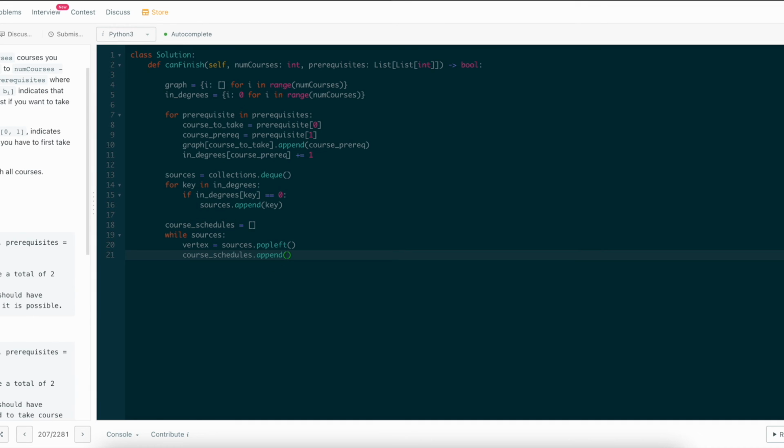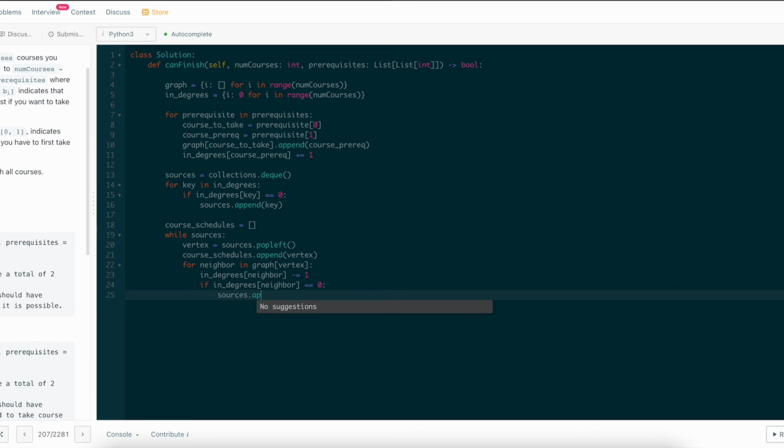So we're going to append this vertex to our course schedules, and we're going to say for child, or let's say for neighbor in graph of this vertex, in degrees of this neighbor is decremented by 1 because we just popped the parent node. And then if the in degrees of this child becomes 0 at some point, then we must make this a source.